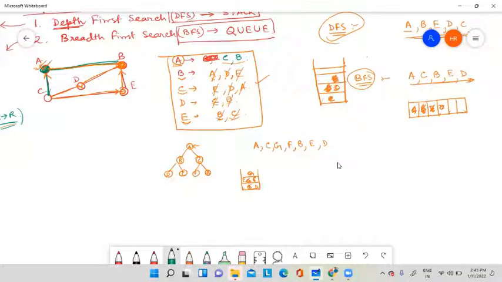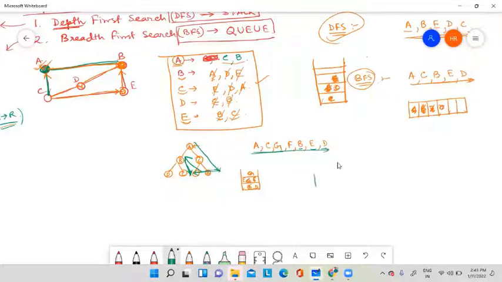So how have we visited? We started from this position, then we go to the depth. See, ACG depth, then we completed that particular depth. Then we again go up, then again we go to the depth. For B again we are going to depth, up to E, then D. So this is the depth first sequence.